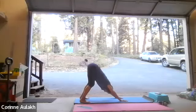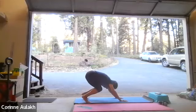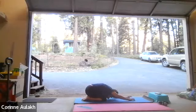4, 3, 2, 1. Without compromising the angle of your shoulders or your back, gently straighten those knees if you can. If not, don't worry about it. Hold here. 4, 3, 2, 1. As you exhale, gently bring the knees down to the mat. Release the feet, child's pose.